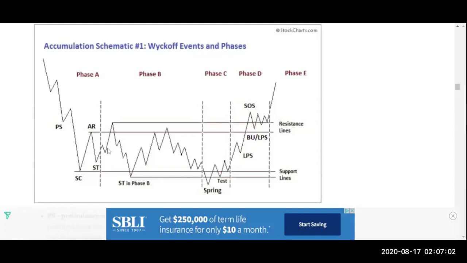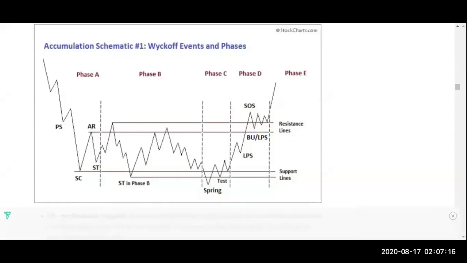Then you got phase B. Now, these moves can happen on any time frame. But if you see it on the time frame, I'll show how easily you can capitalize off of it. Then you got this big move up. You got this semi downtrend going down. Especially if you see this on the daily, then this would be a big downtrend. And then you start seeing it make its way up.